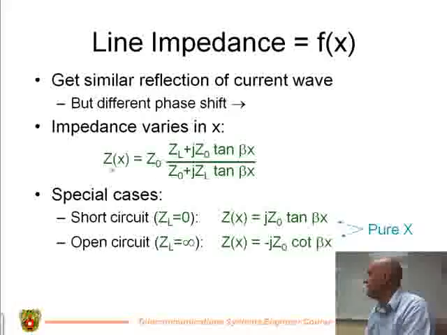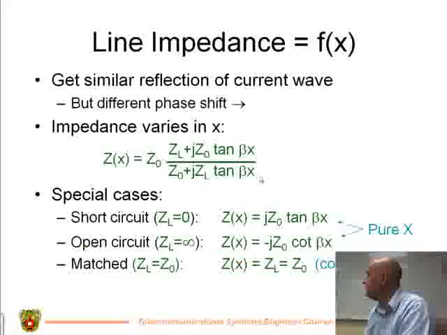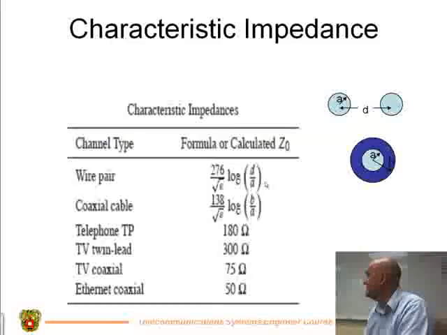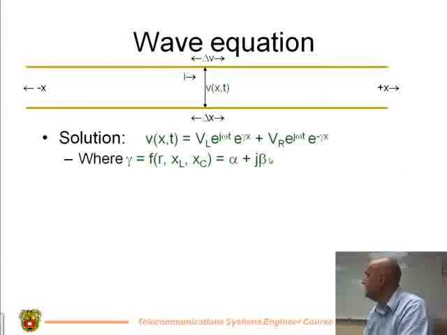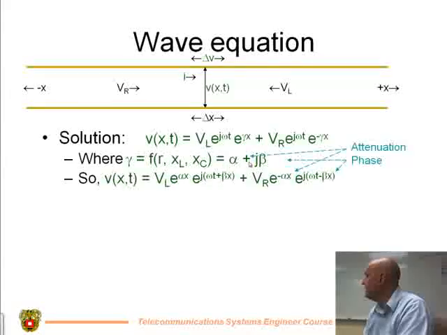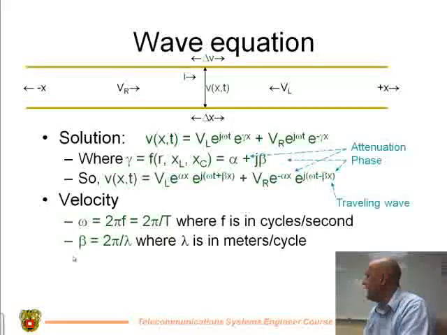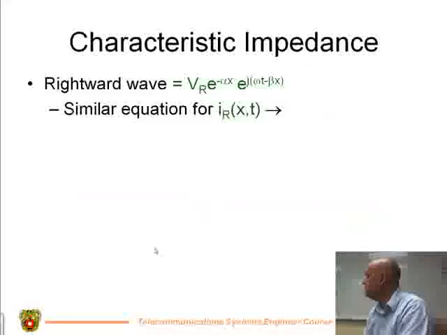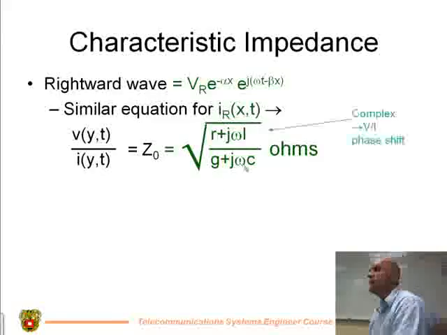Then the other thing is, we can find the impedance at any point along the line by using this equation, which just has the characteristic impedance, the load impedance, and then beta and x. X is our position along the line. Does anybody remember what beta is? Beta was, if we go back here a couple slides, gamma equals alpha plus j beta. It's the phase shift, 2 pi over lambda. So we figured out you can do that with all the equations.